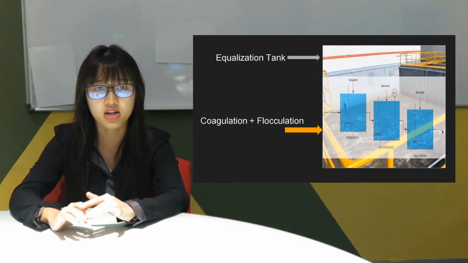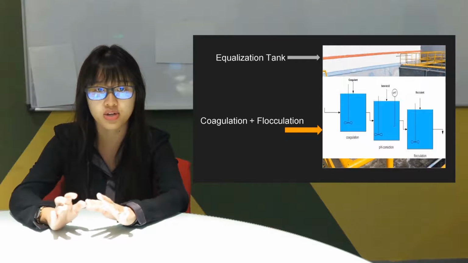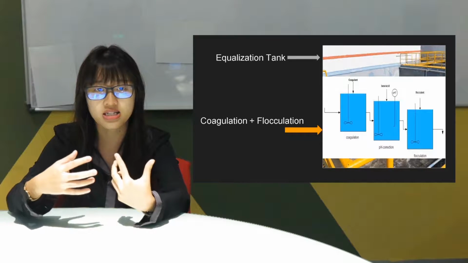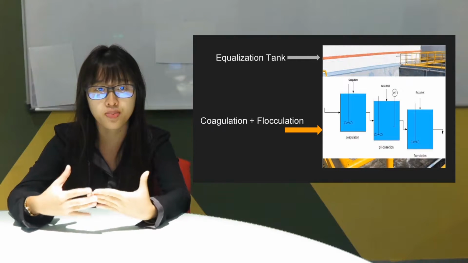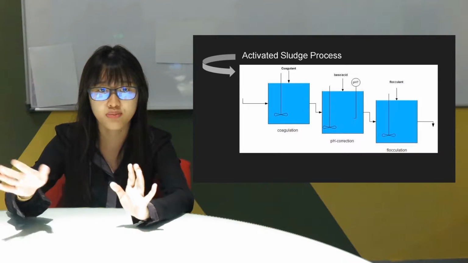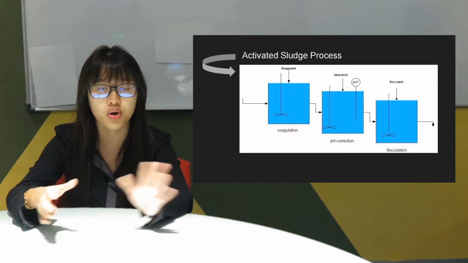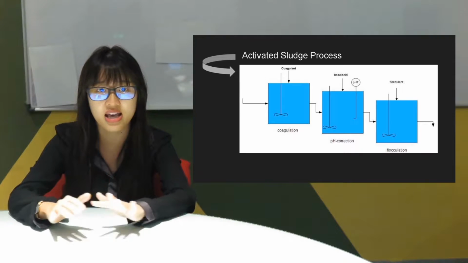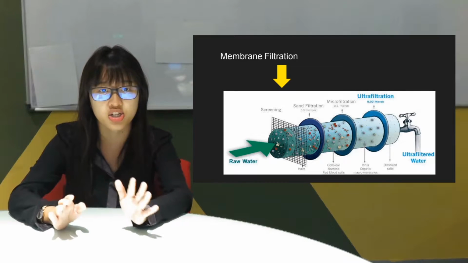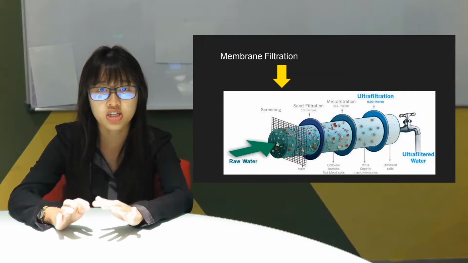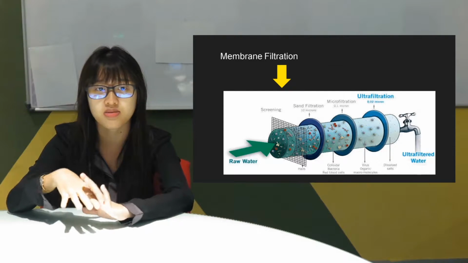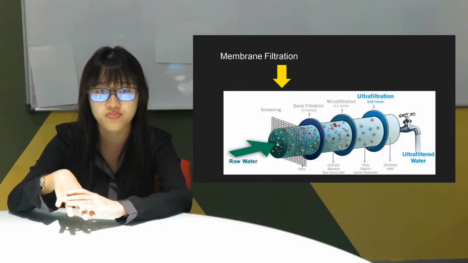The primary stage also involves chemical coagulation to neutralize the charge of the particles so that they can stick together and form larger particles, which are more easily removed. The secondary stage is where all the biological treatments, such as the activated sludge process or anaerobic digestion, happen to remove all the biodegradable organic matter and suspended solids. The last stage is usually called tertiary treatment, where membrane technologies such as microfiltration or ultrafiltration are applied before the wastewater is discharged into the public sewerage.